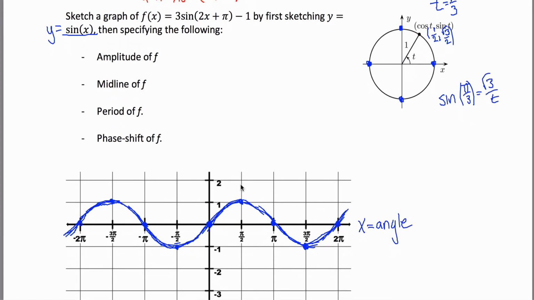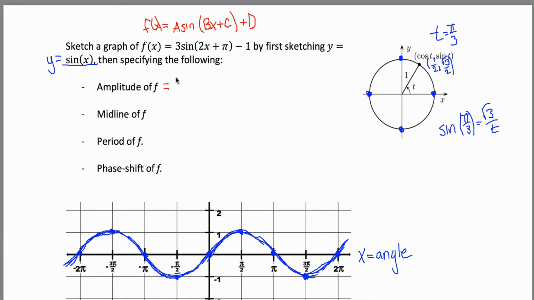And when I say how tall, really what I mean is from the middle of this graph to its highest point, right? So from here to here. How high does it get? 1. From 0, it goes up to 1. The amplitude is just kind of the height of this graph. The way you can think about it as a definition is it's 1/2 the max minus the min, the max y value minus the min y value, and that's completely true. The max y value is 1, the minimum is -1, 1 minus -1 is 2, and half of 2 is 1. Okay, I guess it was easier to just think about it from here to here was 1.